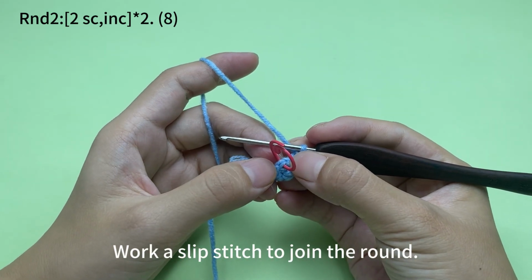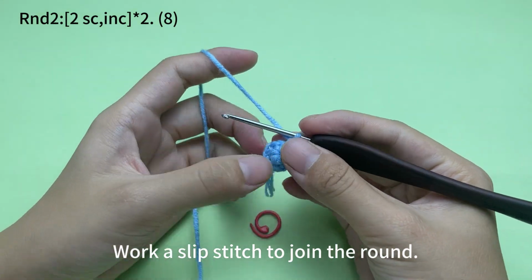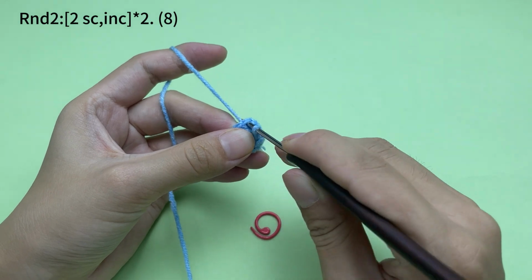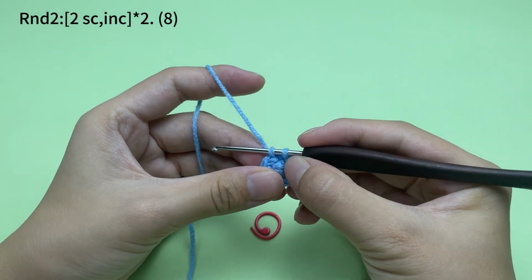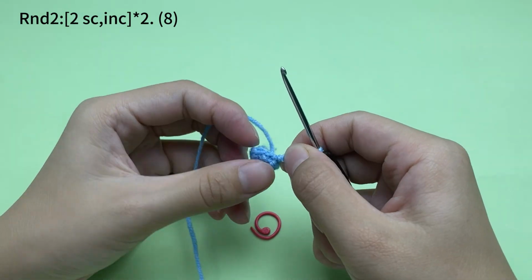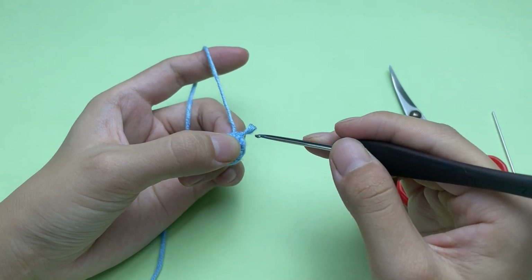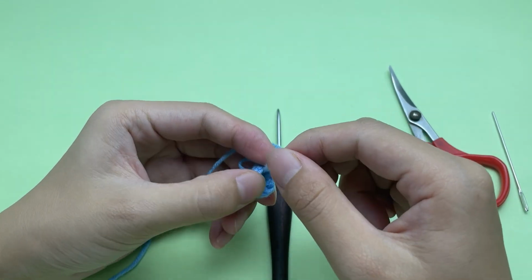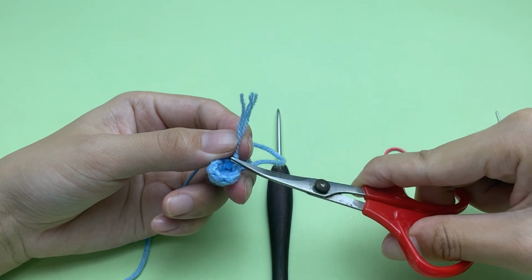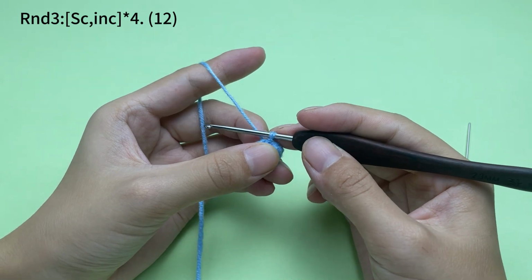Work a slip stitch, join the round. A slip stitch is done. Round 2 is finished. Cut off the yarn. Now let's make round 3. First, work a chain.